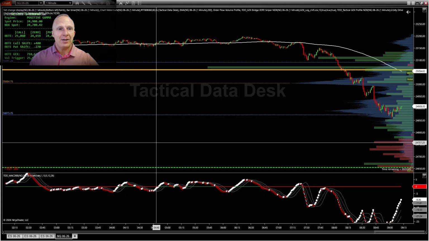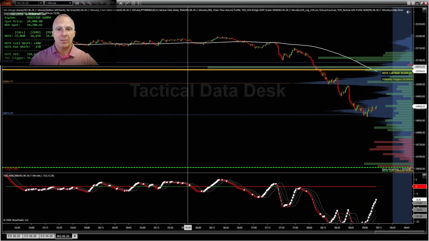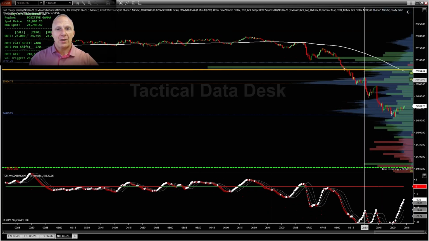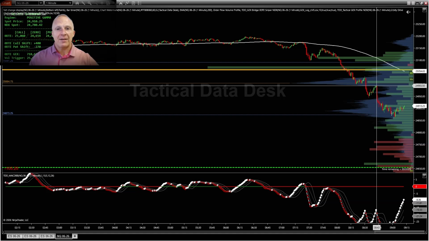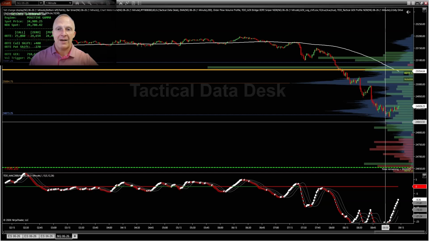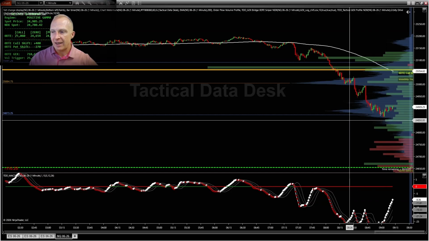Here is what NQ looks like. Massive call wall here at 25,700, which we just reported on the GEX dashboard. And you can see once we break below those call walls, we flush down, hit that resistance, flush down, hit that resistance, flush down. So if you don't have gamma exposure on your charts to help you trade, it is not the end all be all, but it will help you know where the market's going to go, where turning points potentially could be.